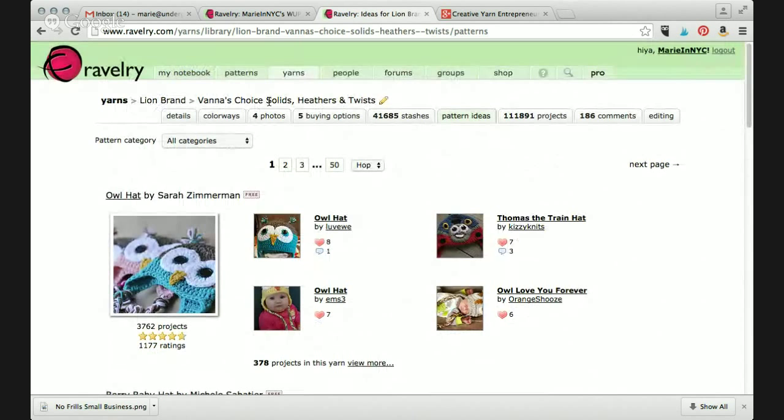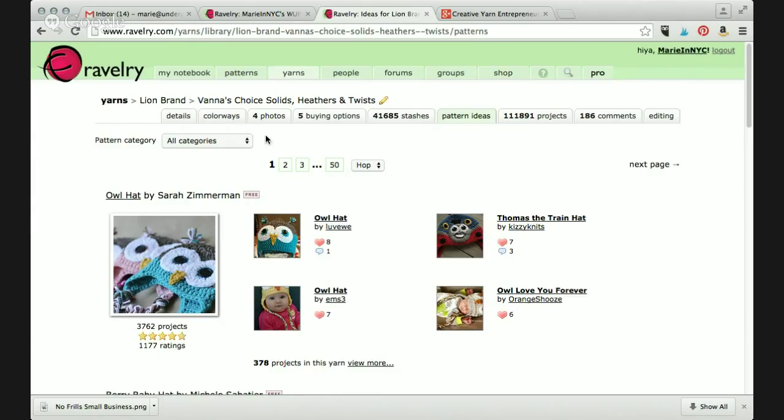Now, how does this help you if you're not a yarny? If you're a yarny, it's obvious. Every time you put in a project, you're making it easier for people to find something to make with it. Now, this might seem bizarre, but when a designer goes into their designer page and sets up a new pattern and lists that particular yarn, it does not automatically show up here unless there's a project in it, which is why as a designer, it's really important for you to link your yarn if you want to support the yarn company.